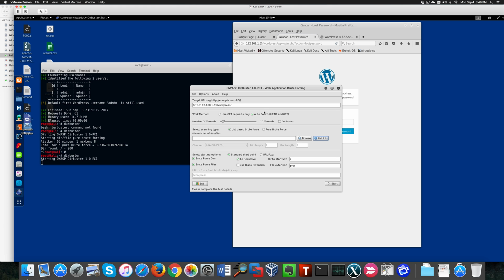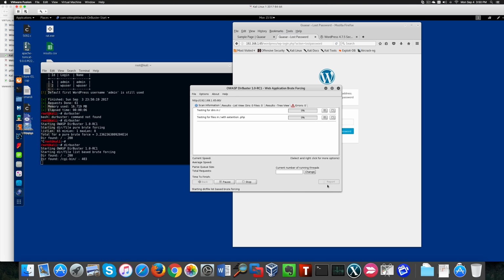Now I use another tool called DirBuster to enumerate directories on this website. I found the login page. Now there's a default word list that can be used, and that's what I'm doing here. And we can launch the attack.